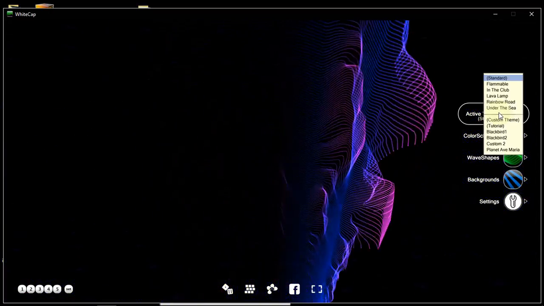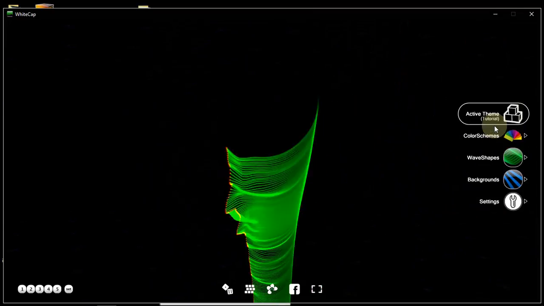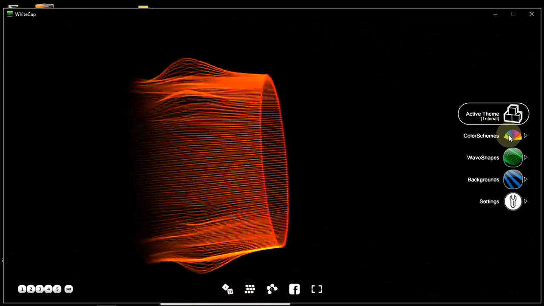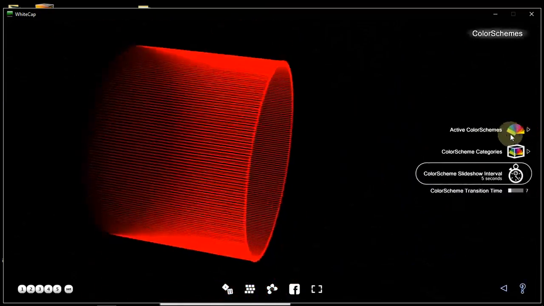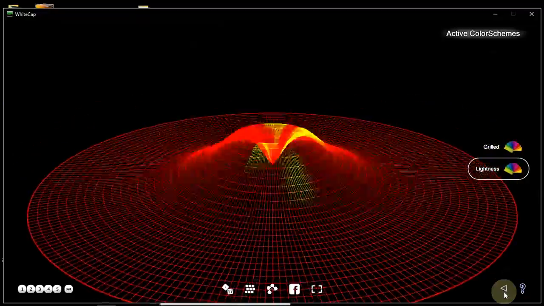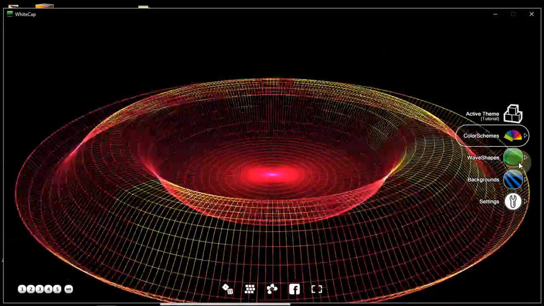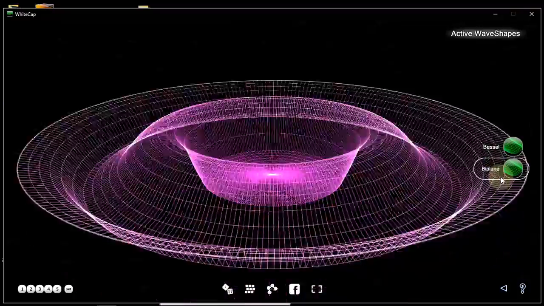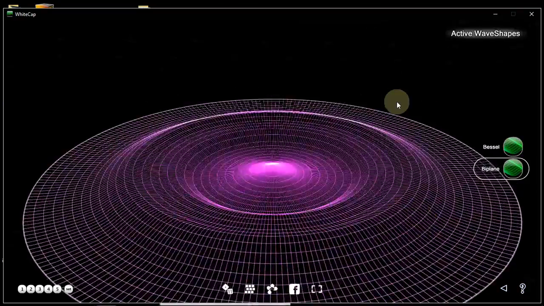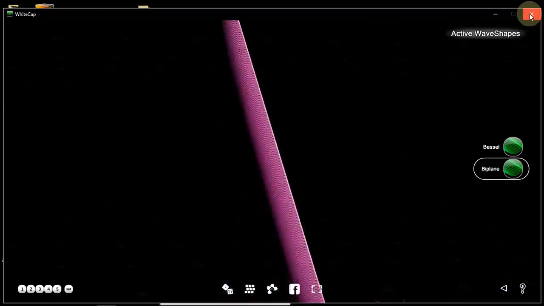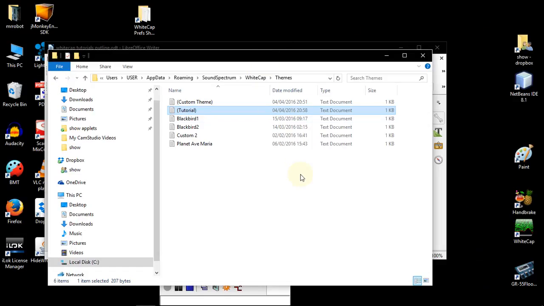But if we now select our tutorial scheme, what we have in the active color schemes that are cycling are just the two that we selected, grilled and lightness, and likewise in the active wave shapes we only have bezel and biplane, which we have selected. So this is step 1. We created the theme, and step 2 will be to activate it using the script.